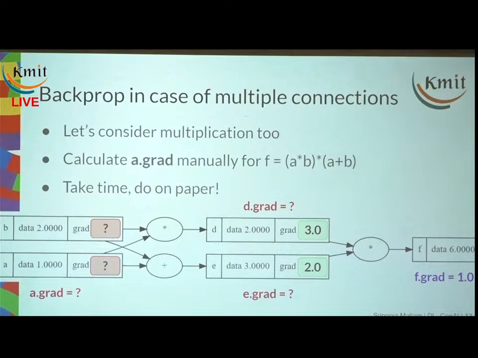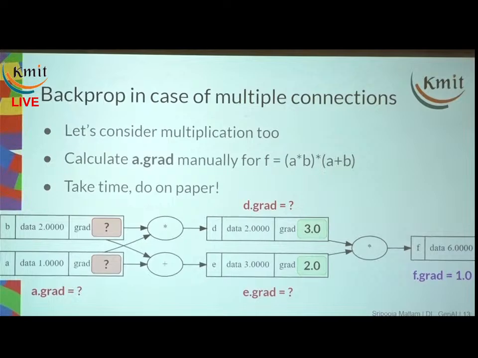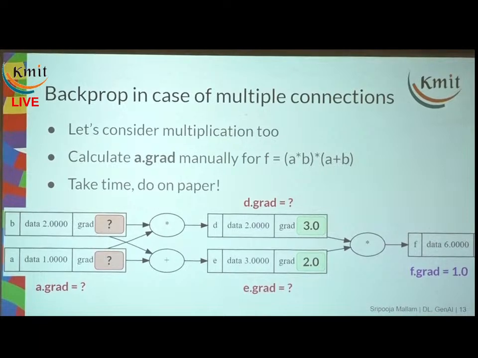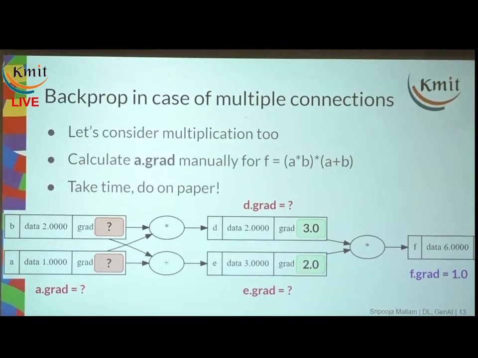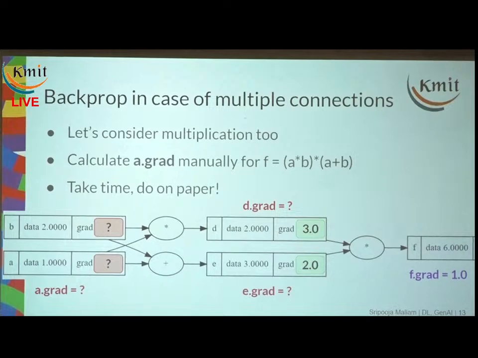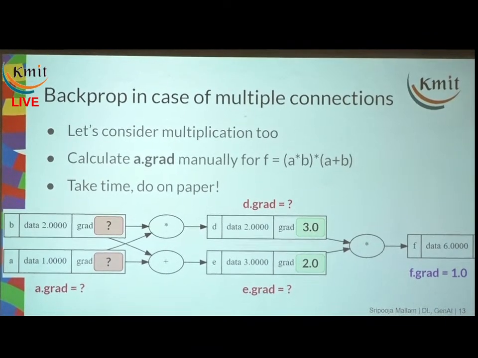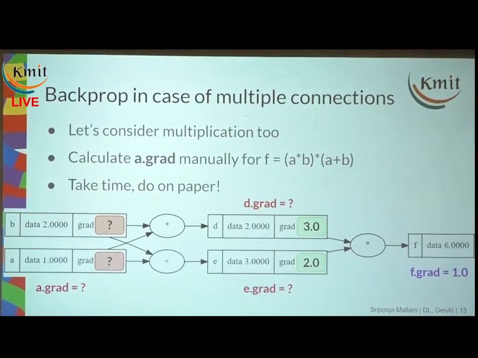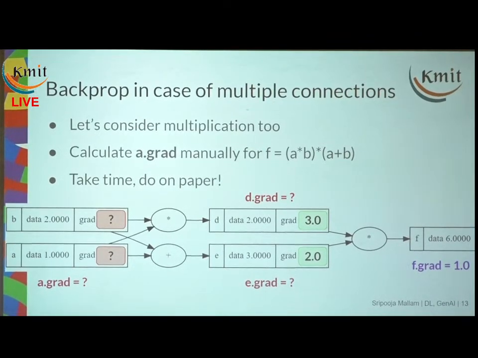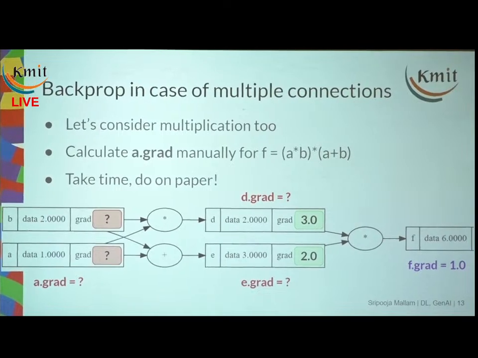8, okay. And why? So which two gradients are you adding? Because I see only 3 and 2. Okay, I'm just repeating what your friend says. He says there is one gradient which flows back and that is because of the plus operation, and it is E dot grad which flows back, good. Then we add 2 and 6 to get 8. Okay, so he is taking one gradient from the plus operation, that is 2, and in case of a multiplication operation 3 into 2, that is 6. It is 8.